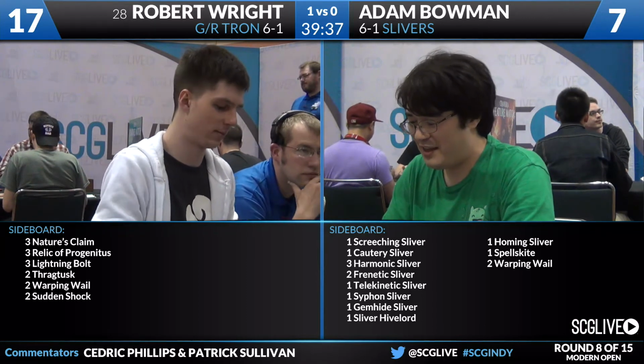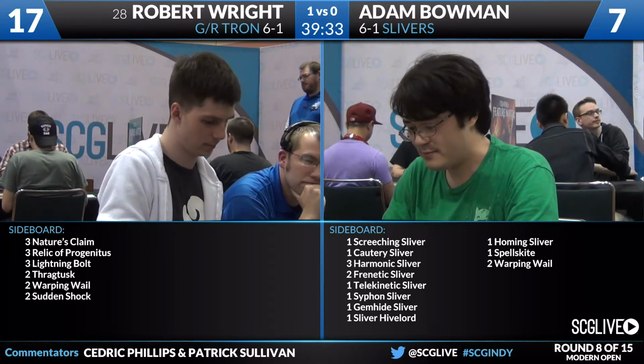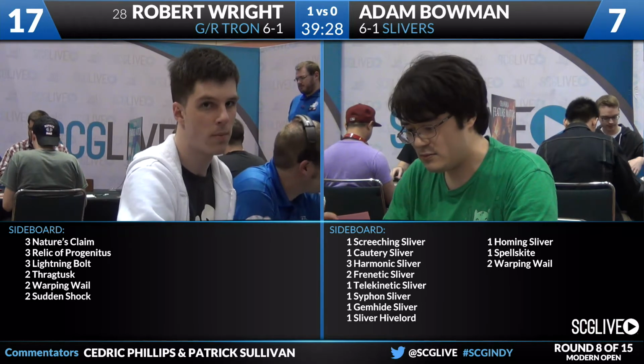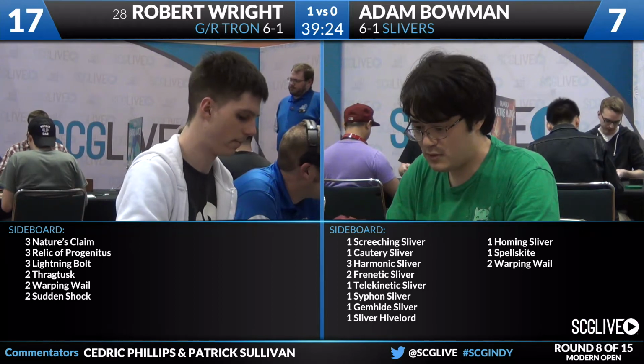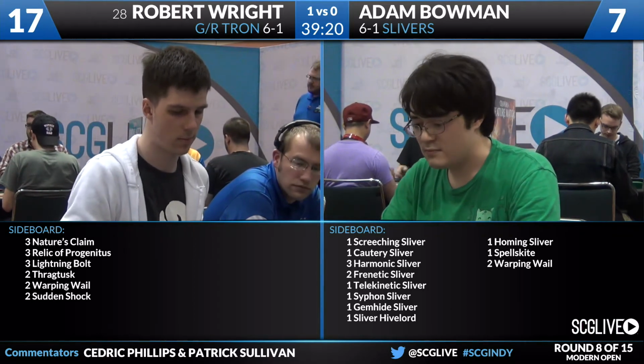Sure. But Telekinetic Sliver, Harmonic Sliver, they seem right for the job. 3 Nature's Claims, 3 Relic of Progenitus, 3 Lightning Bolt, 2 Thragtusk, 2 Warping Whales, and hey, 2 Sudden Shocks. Nice. Bolts and Sudden Shocks, just more removal, break up the synergies, especially with involving Manaweft Sliver. You take care of that, you should have enough time to get to your 8 and 10 mana plays.